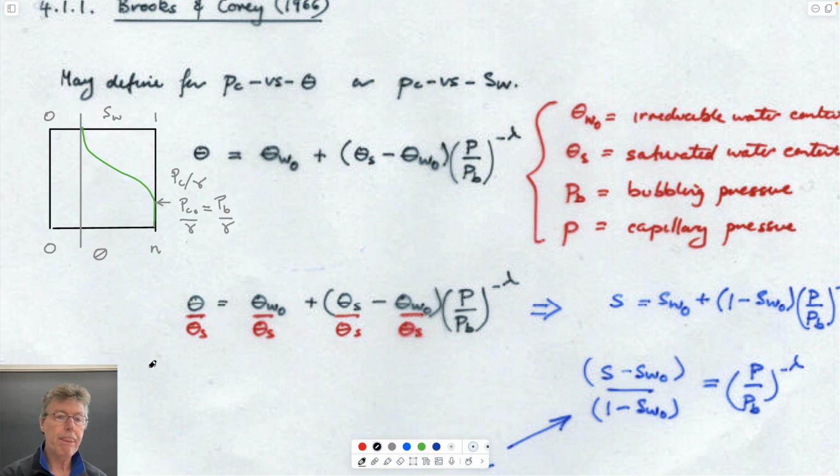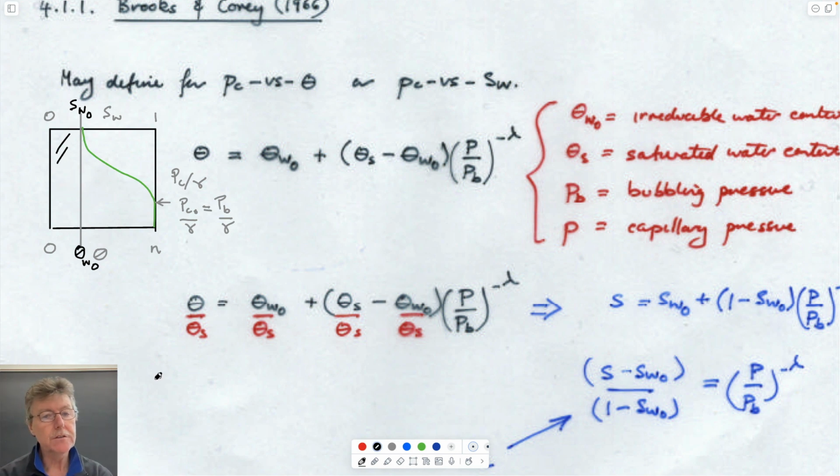What we could also do is change the scales so that we measure from this point. This is the irreducible saturation of water, once the air has come in and pushed all the water out that can get out. This would also be the irreducible volumetric moisture content of water, W0. So that's fine, though it's a bit superfluous, because we know we can't really get to this part of the curve very easily. We stop before we get there.